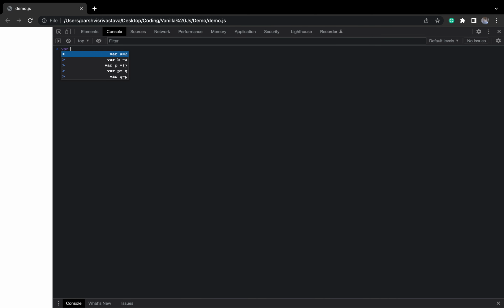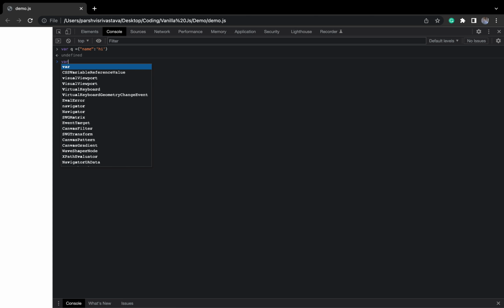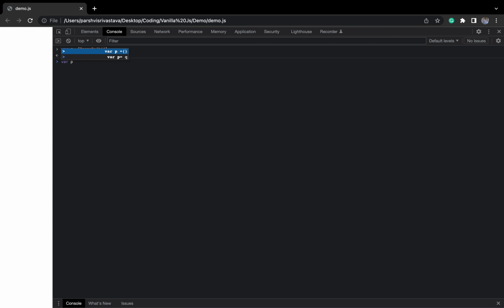Suppose I have a variable q, which is an object with an attribute called name whose value is hi. Now I'll create one more variable p, to which I assign whatever value is in q.